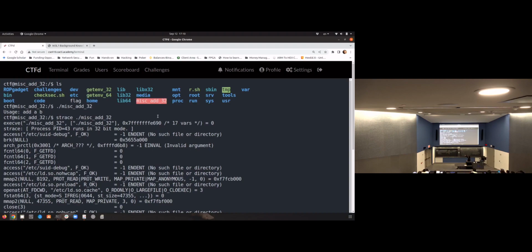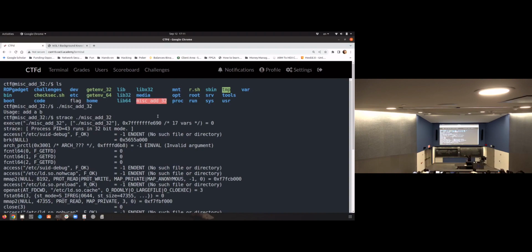So basically, this changes your memory layout. Then there is some architecture process control system call. I don't remember what this is for. Then there is a file control system call. Then two more access calls to check if this file exists. Then there is a memory map to load something from the file into memory.